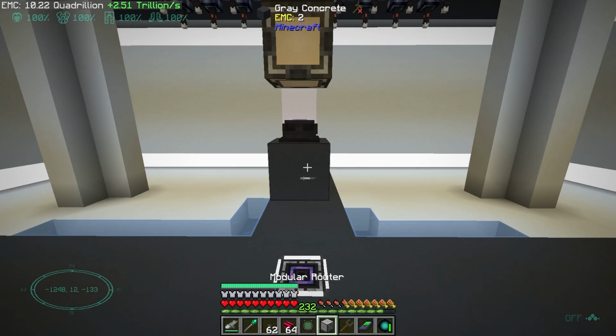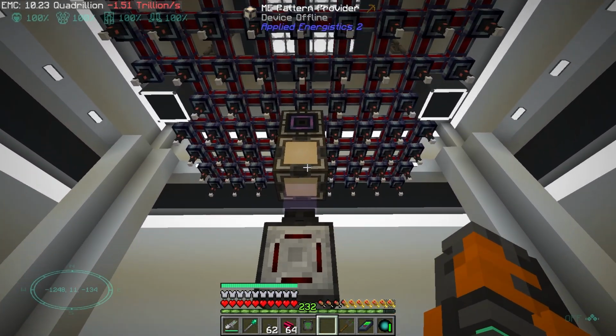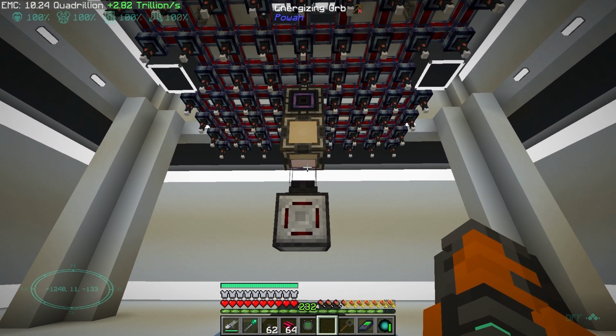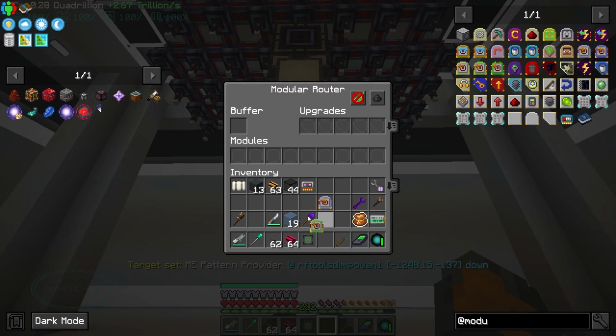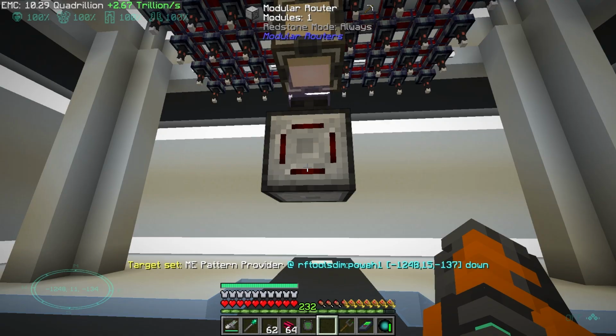And the modular router, of course, will pull from the bottom, which is exactly what I want. And I'm just going to have it send back up into here. And I find that this automation is just so good for the energizing orb. So sender into the bottom and then puller pulling from the bottom. Oh, and everything is beautiful.